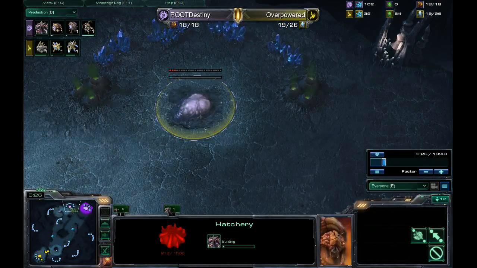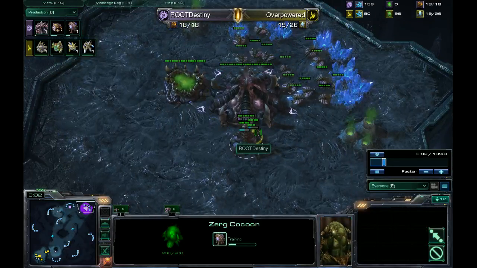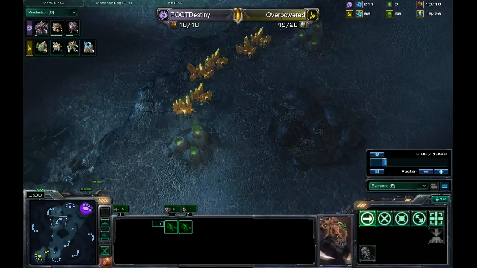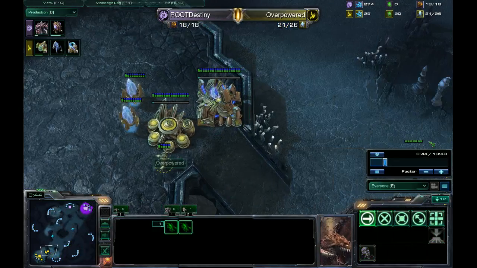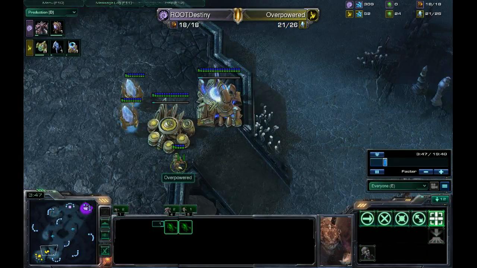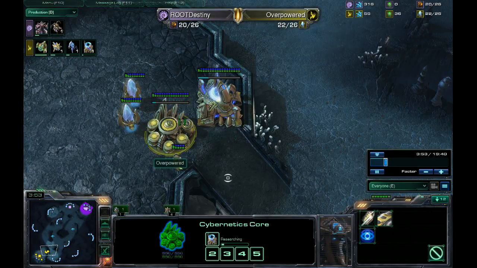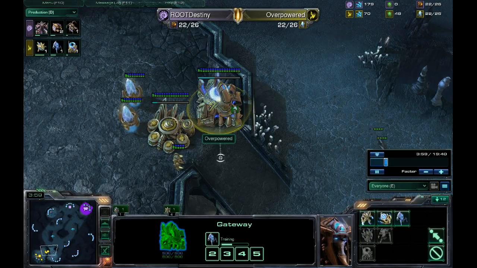So here we go. Here is our 18 that we have, and right after that we get our Overlord and our drone. Note that he did get the Queen afterwards. He did not go for a ton of Zerglings in the beginning, just enough. I mean, knowing every good Protoss player, they should be able to handle any kind of 10 pool, and when you 10 pool, it just invites them to rush right into your base and make life really, really difficult for you.